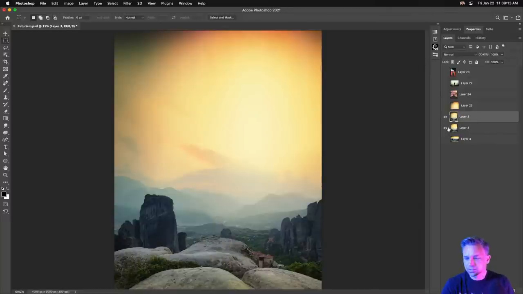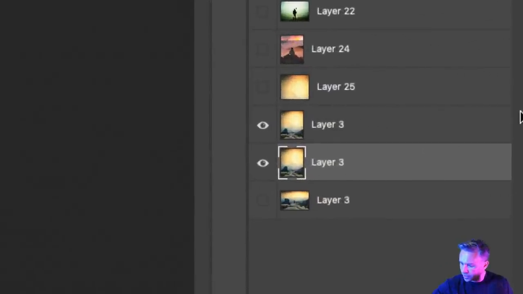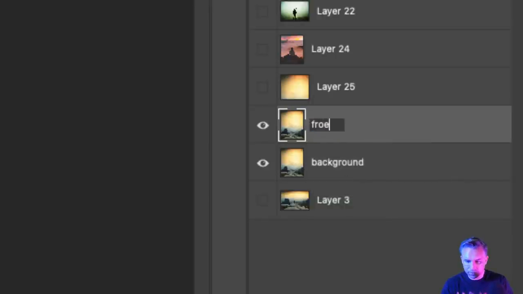Viola's in the house. Good to have you here. I'm gonna make a foreground and a background. So right in here. Oh, so sorry about that. Background, let's do that. Let's check everything. We'll have foreground.